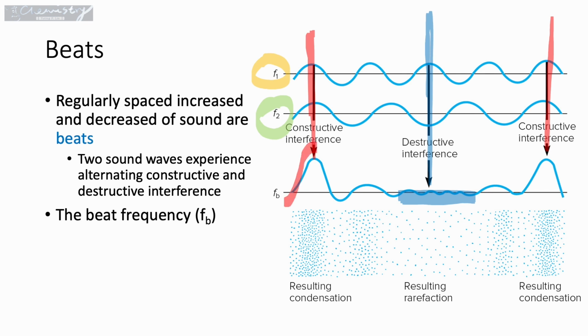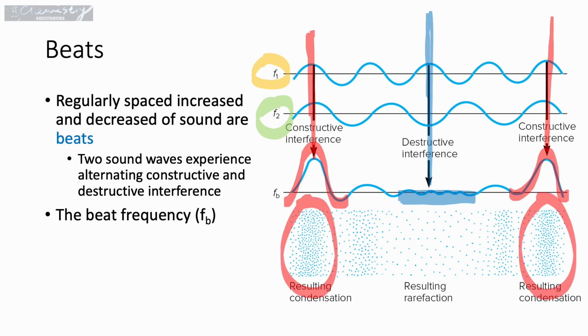And the constructive interference increases the amplitude. So that's why we have a bigger condensation for the sound wave. So remember, sound waves are longitudinal waves. So we have a higher density of air molecules when it is constructive interference. And then the destructive interference results in a rarefaction. Rarefaction, remember, is the portion when it's less dense, and condensation when it is more dense. So that's why we can hear the beat, because all of a sudden you have constructive interference that is increasing the volume.